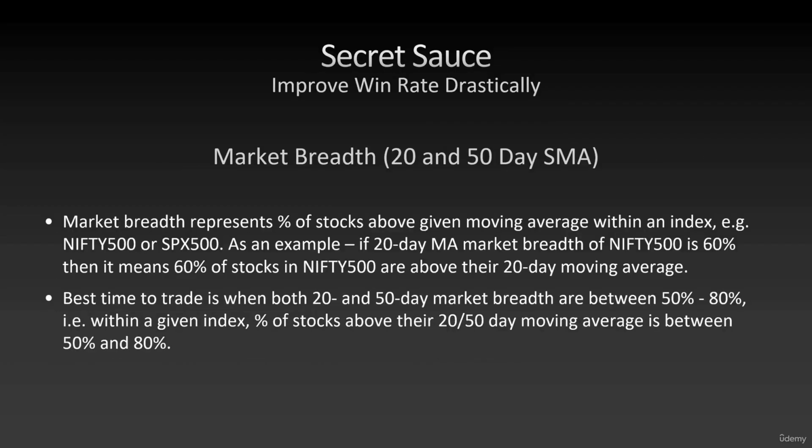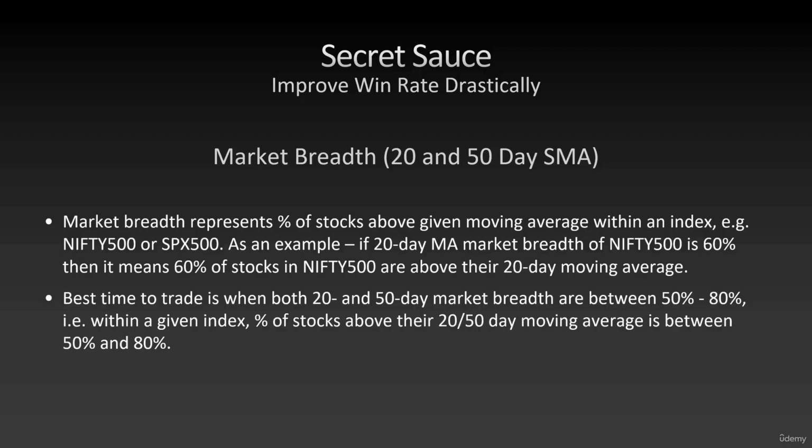Now, this is something very important. This is the secret sauce for this particular strategy, and it can help you improve the win rate of this strategy drastically. And the secret sauce is market breadth. For this particular strategy, market breadth of the 20 and 50-day SMA. So what exactly is market breadth?